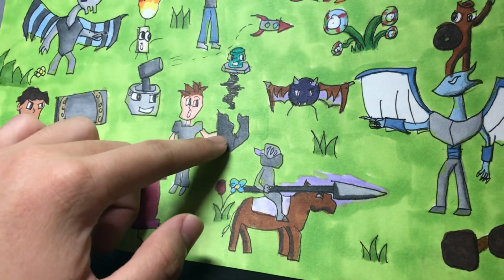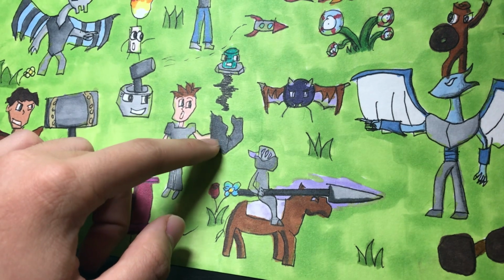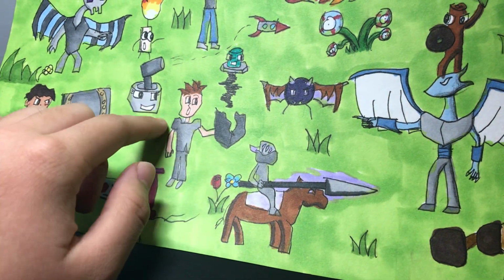And then, oh, this is Broken Shield. Broken Shield is one of those good... Oh my god, voice crack. Broken Shield is one of those good cards because it lowers the defense. It's an item card if you didn't know. And I just thought it would be fun to draw him as a card on this mat.